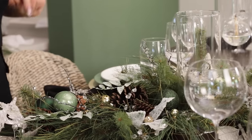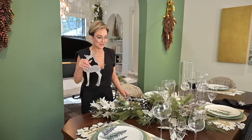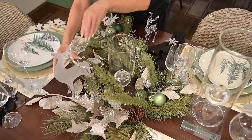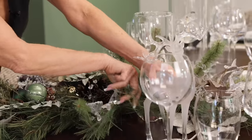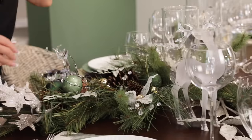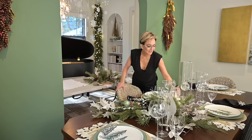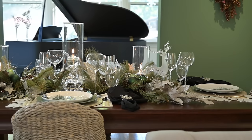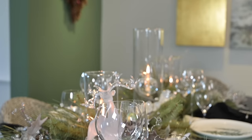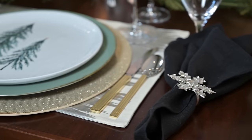Then the last thing I do is I add a frosted reindeer right over here. And I'm gonna add one to the other side as well. But look how pretty that is. All right, so we've got that. And then on this side, I have this cute little reindeer right here, and there's just enough room to do it. So I think we've created a very frosted, foresty winter centerpiece and made it really pretty.